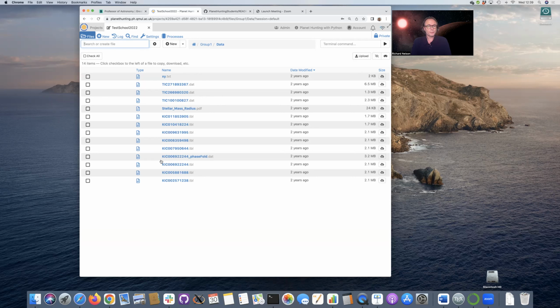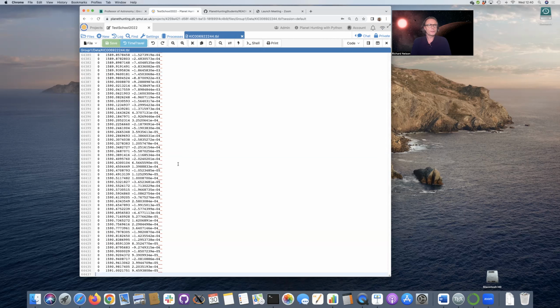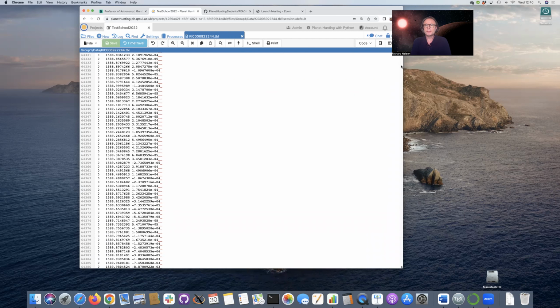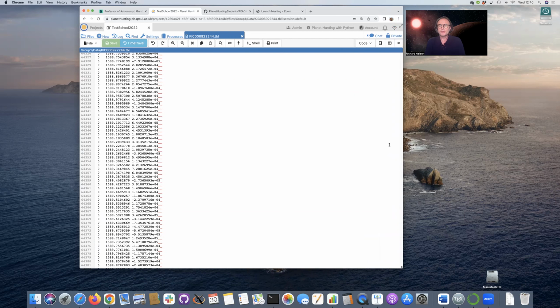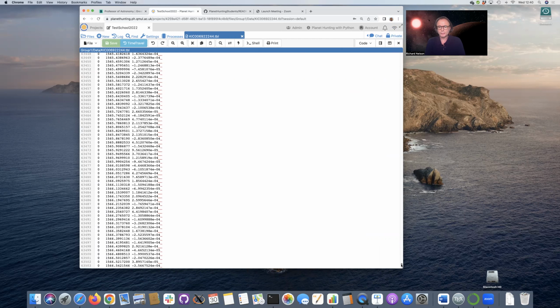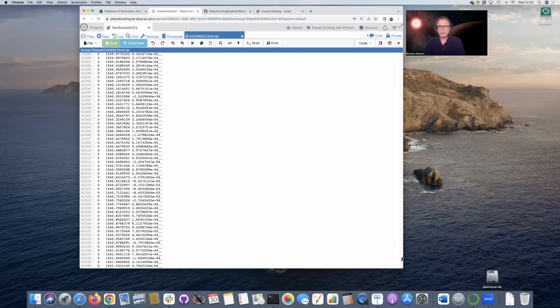So let's go back to this one that I was mentioning before, 0069222244. And I'm going to just click on it. And when I do that, it's going to open the file. And you can see what the file looks like. And I'm going to make sure that I scroll to the top because it seems to remember that I've been in here before. Just move some of this stuff around. And you can see that basically what we've got is a whole bunch of numbers. And if I scroll to the top, hopefully it will allow me to do that.